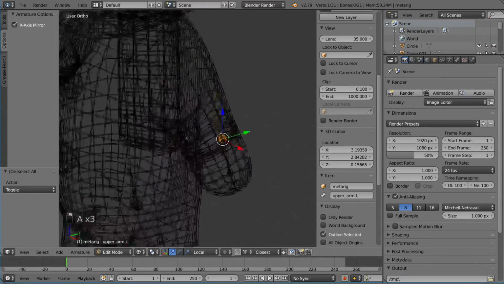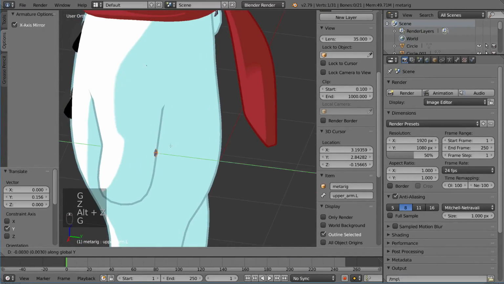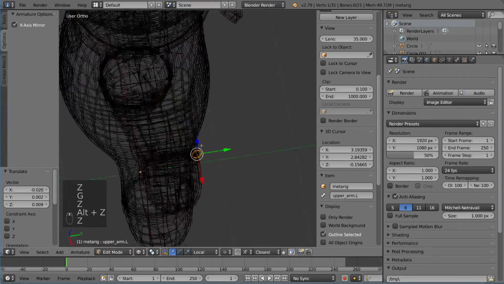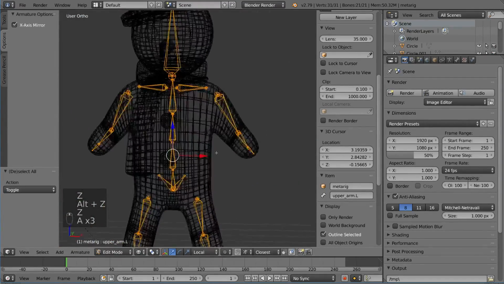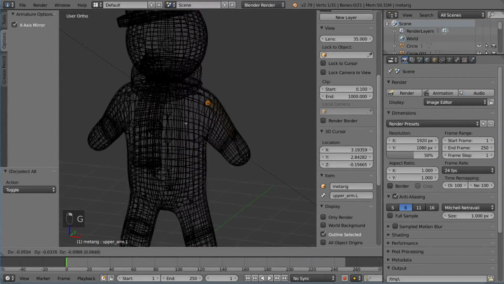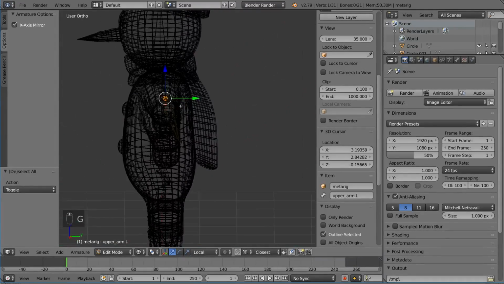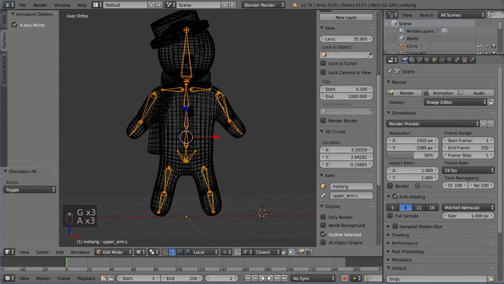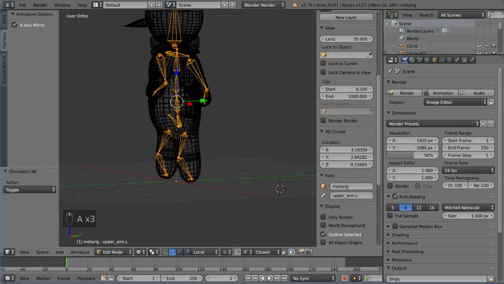I'm going to make sure that this elbow is, of course, as I said, right at the edge of the joint there, right at the outside of the mesh, and everything else looks okay. He looks a little bit like a chicken, which is to be expected. That's kind of what we want, to be honest. And then let's bring that shoulder up a little bit closer to the edge, just to get that deformation correct. And yeah, that looks pretty good.